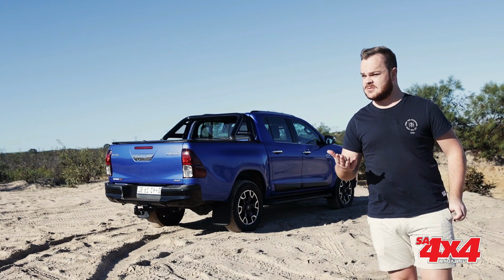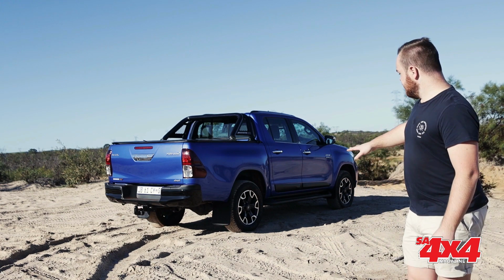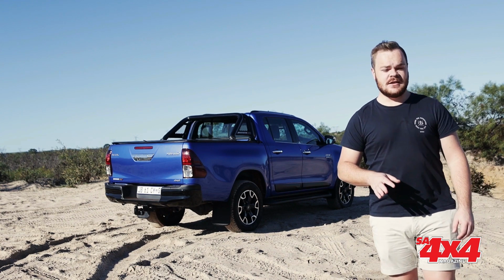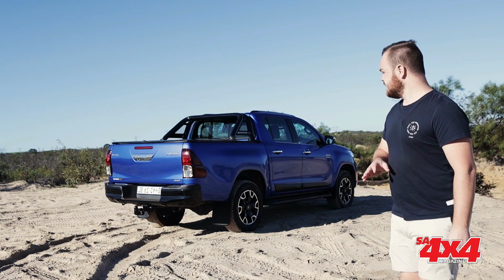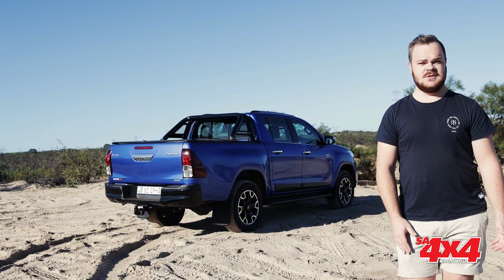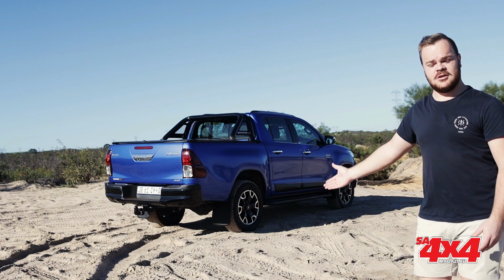I think there's a black as well. Personally, I would get a silver. The wheels are already black. I'll just make them even blacker and go fully murdered out spec. I think that would look very good. The car has some very good lines. Flared wheel arches. It's just a good looking car. I know I'm supposed to be subjective. I am. Subjectively, I think this is a very good looking car.